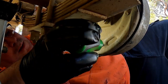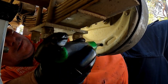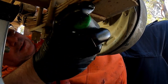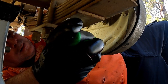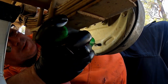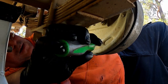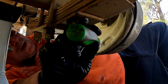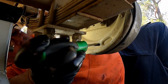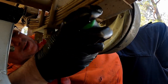Come on. It is fiddly. Still got movement in the drum. Still got movement. And you'll see there's teeth, and you put the screwdriver in the teeth, and you basically just flip it up one tooth at a time. And you just keep going and keep going.